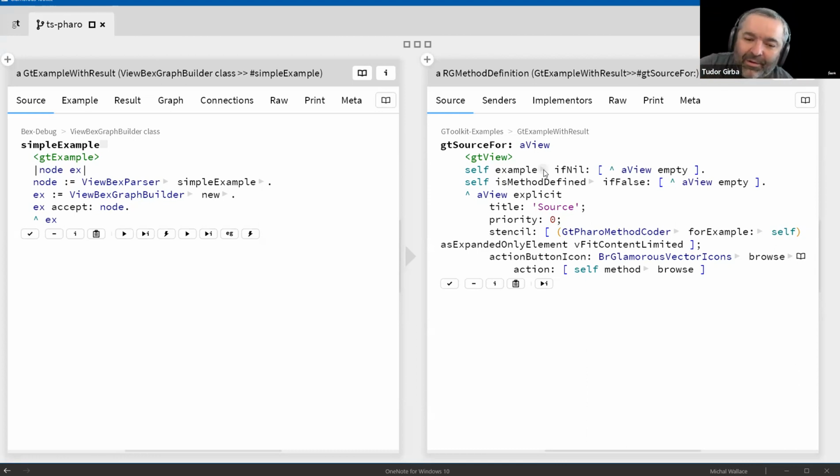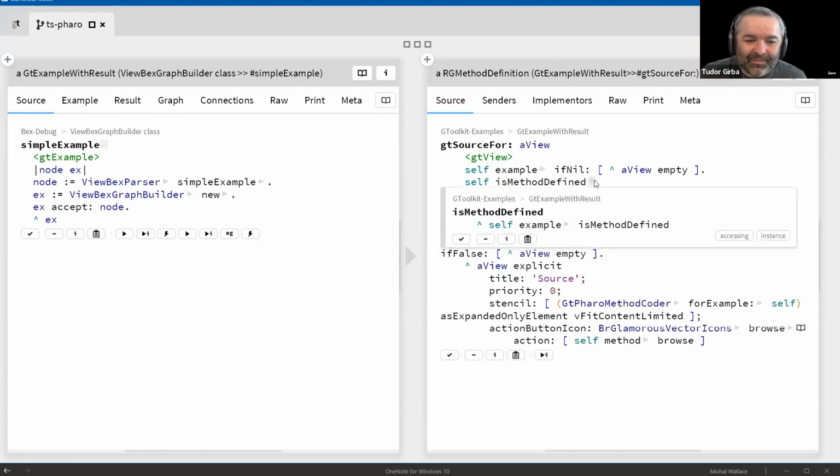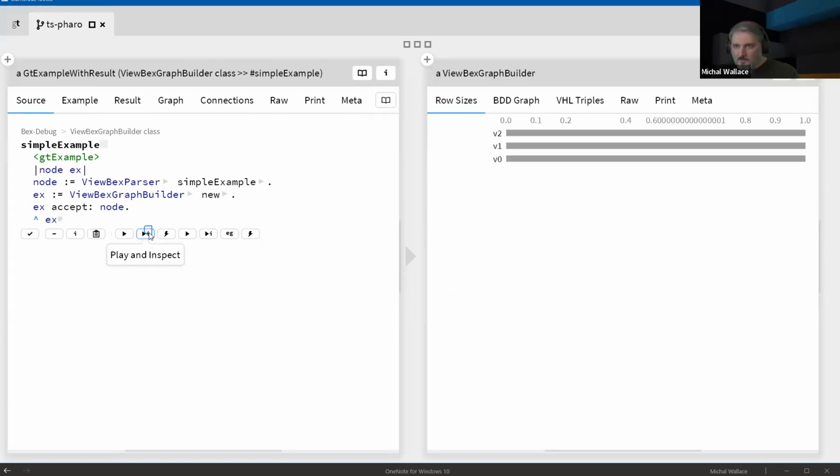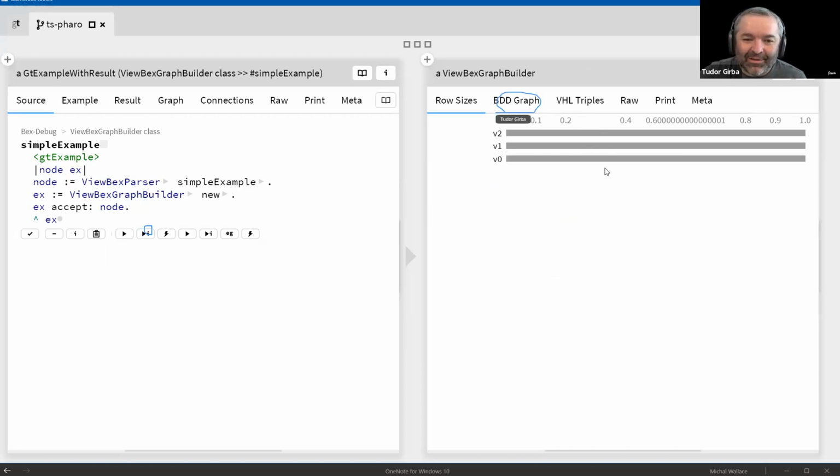Okay. So, okay, now it's enough. Let's go back and go to where the intent was. So let's actually maybe execute this example, see what happens. Okay, so this one. Okay, right, this is one of those, yes, right? Okay. And then you were looking at this BDD graph. Yeah.